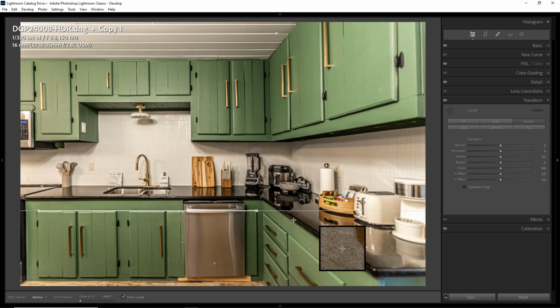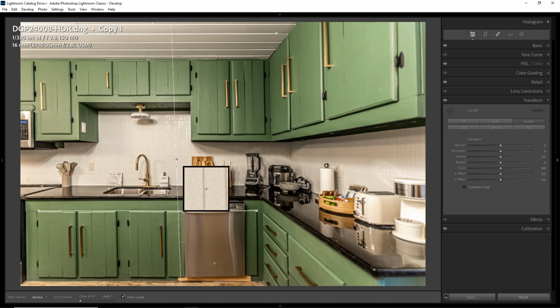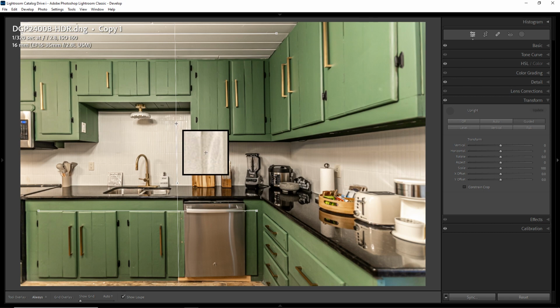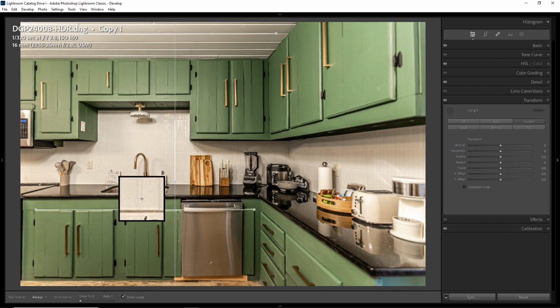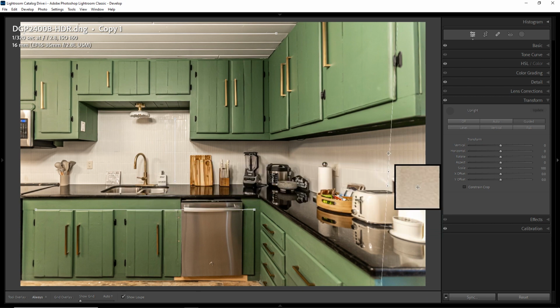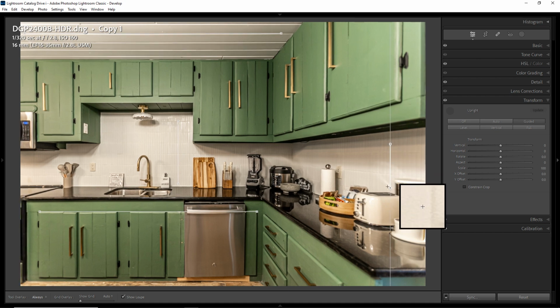So let's find a really good vertical line. We could use these, although let's see how hard it is to trace these little tile lines. Make sure not to move with my mouse. Going straight upwards as best I can. And let's try that. Okay, yeah, I saw a little warp there. Nice. And let's do our fourth line over here, another vertical line. I'll try to do two horizontal lines and two vertical lines. Just kind of eyeballing it. I think that might be a little off. I can't see the line anymore. Great, so I think that's pretty much it for this photo.